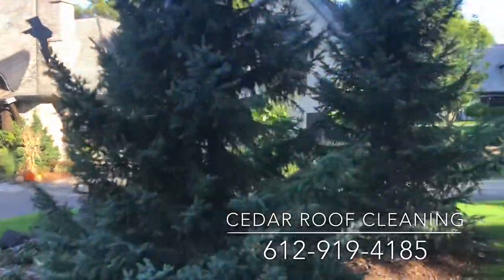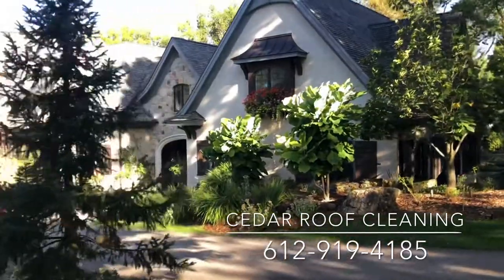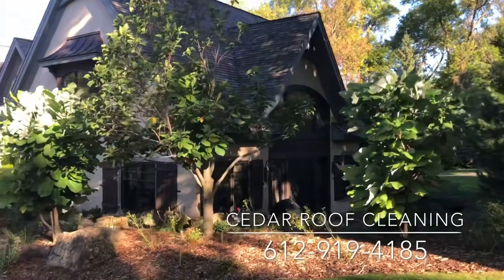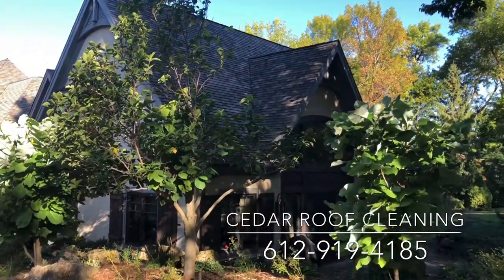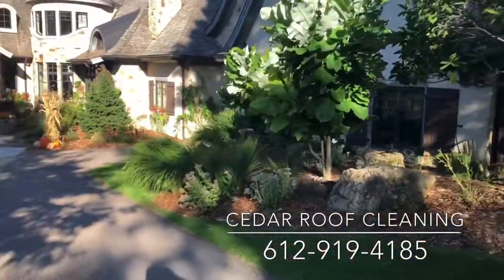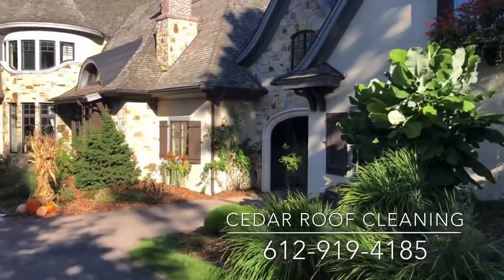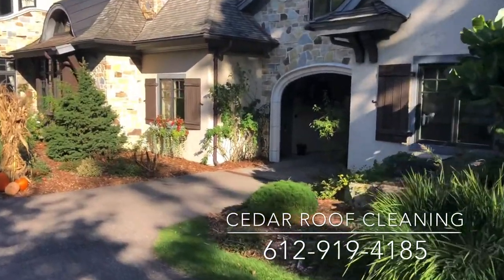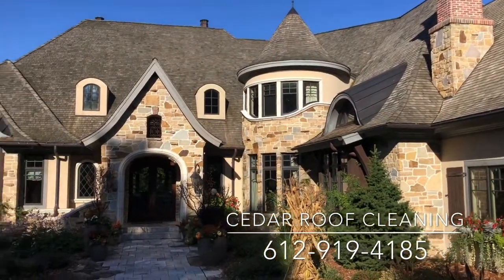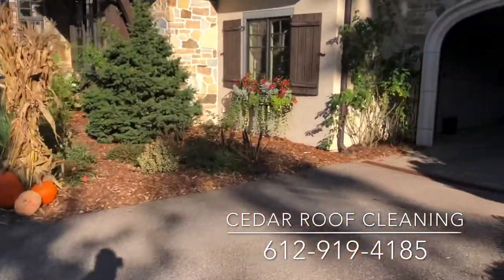So we're gonna take a walk around here. There's a guest house over here. This guest house roof faces north, so it's very dark. It was one of the worst roof surfaces on the property. The other really bad roof surfaces are through this carport here. When we take a walk through this carport, you will see the cedar shakes over there are very dark. And there's also some heavy moss growing on the roof in different areas. This roof in the front did not have any real heavy moss, but it was completely covered in brown rot fungi. And that's why the roof is dark.